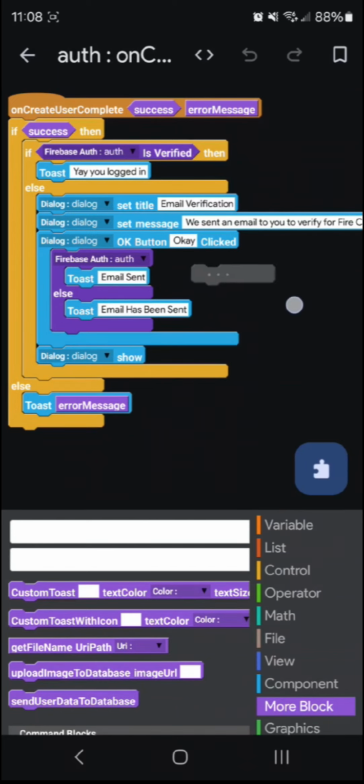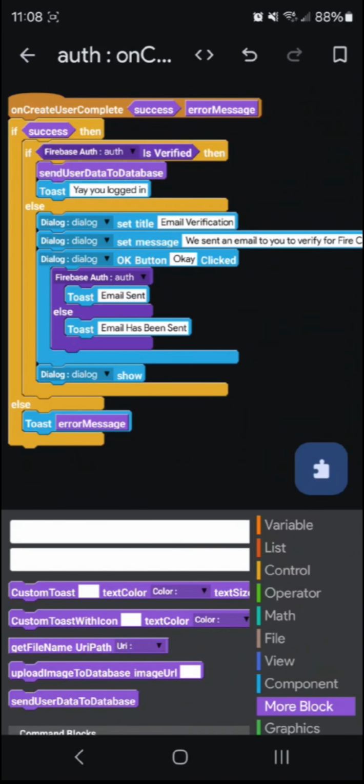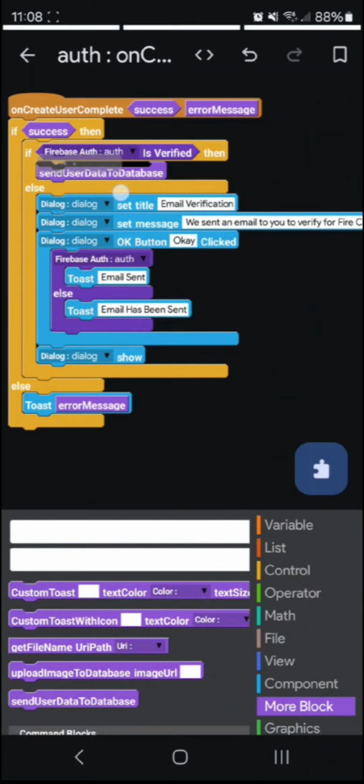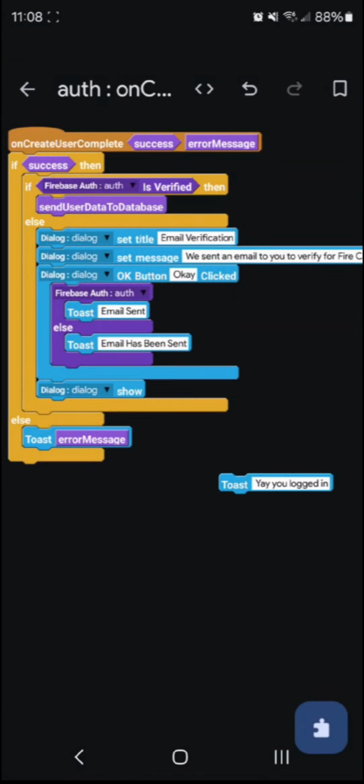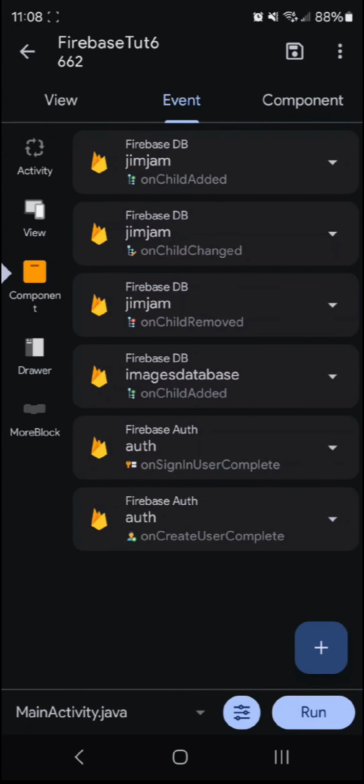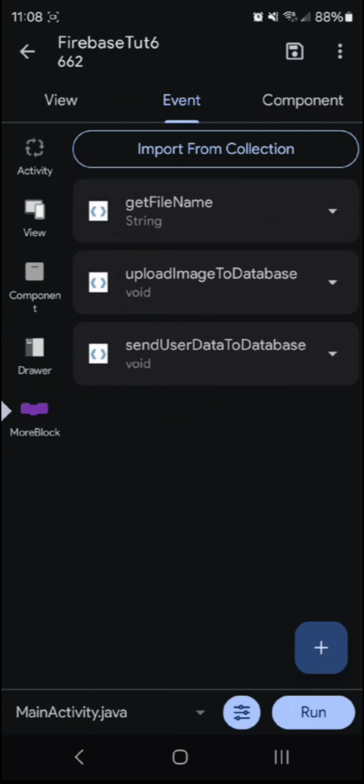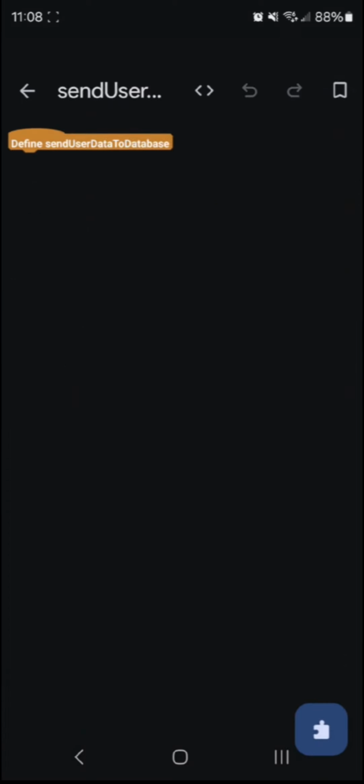And then when we successfully have done this, so when this user has actually been able to log in and they verified their account and stuff, you're going to put that in here. So if they're successful and verified, we're going to send that user data to the database, and we can just get rid of this toast message now because we're actually going to do something inside of send user data to the database when they've created the account. We're not going to send information to the database after they've signed in. That's because they've already created this information, and we're going to edit that information in the actual profile. But what are we going to do in here?